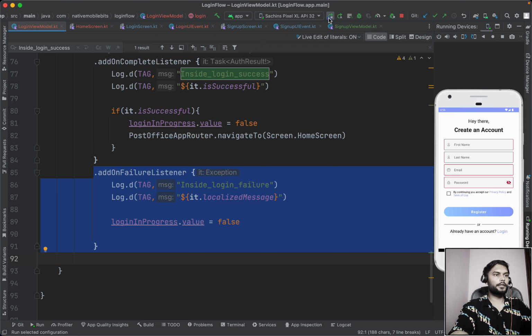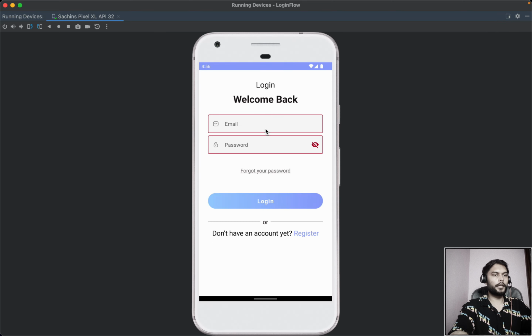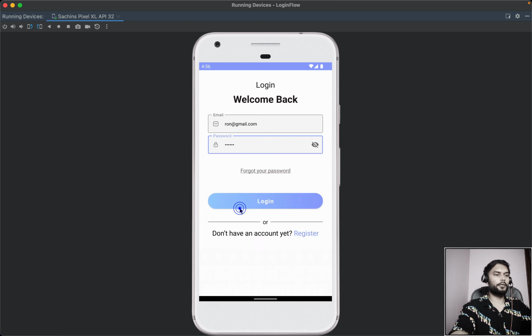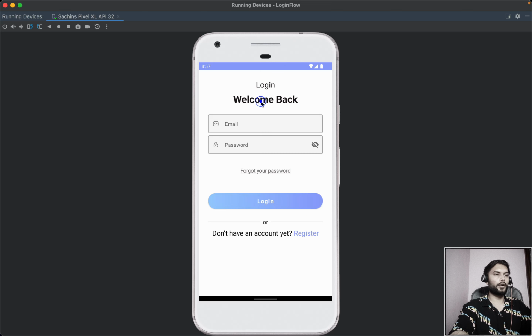Now let's try to run the application, and let's try to go to login, and let's try to use the user which we are using inside the login flow, ron@gmail.com, and let's try to enter proper values. And if we click on this login, so it will take us to the home screen, and then we can click on this logout and we will come back to our login page.